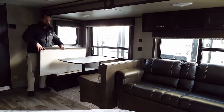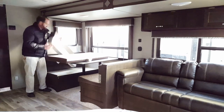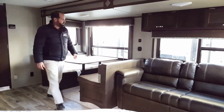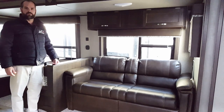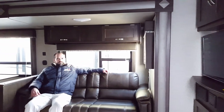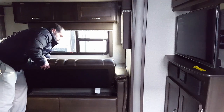Being as this sleeps eight people, the kids could be involved. On the nights that you want to cook spaghetti on the stove and you don't want the kids getting your new upholstery all spaghetti-stained, you can flip the dinette cushions around to a vinyl marine grade — no spaghetti on your upholstery. Over here there's a USB port — actually two of them — so with kids on their iPads or you with your iPhone or Android, you don't have to worry about finding an adapter. You have a nice residential-style sofa, very comfortable, with great viewing for the television, and it does turn out to be a sleeper. Underneath is where you can store your cases of water and soda and other big buys from the grocery store before camping.